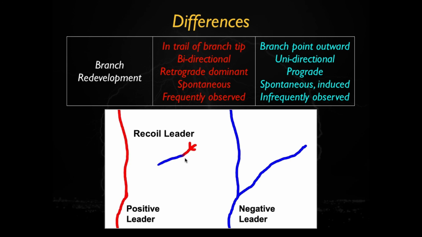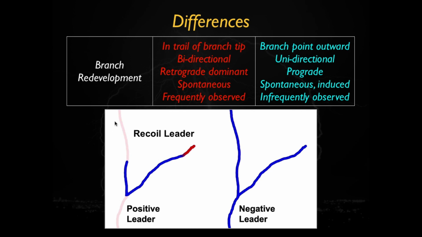And so this leader then develops in a bidirectional manner, and a lot of times the positive end, upon reaching the extent of the positive leader branch tip, will cause some forking to take place, and the negative end then travels back towards the main channel. When it connects to a luminous channel, it causes a bright luminosity front to return back up the branch, re-illuminating the entire branch. And if the luminosity remains, then it has essentially reconnected or reionized that decayed branch.